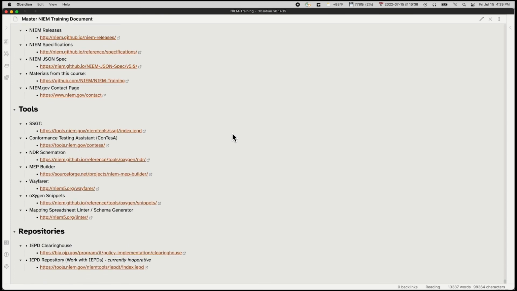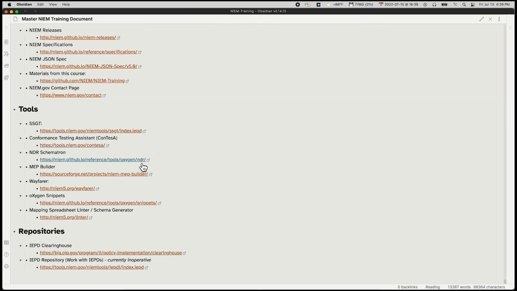So that's documentation. Whole bunch of tools. There's the SSGT. We've seen a lot of the SSGT. There's Contessa. We just saw a demo of Contessa, so now we know what Contessa does and how it works. Go ahead, make yourself an account there. Literally takes 10 seconds to make an account, and most of that is saying, is this a crosswalk? Is this a traffic light? To prove you're not a robot. So you want Contessa there because that's the main way to check your work.